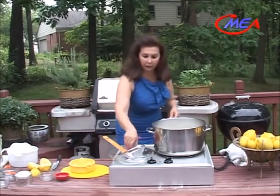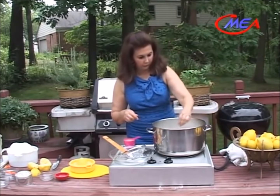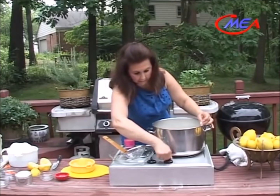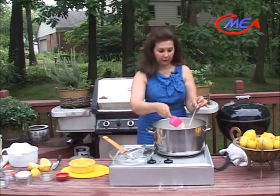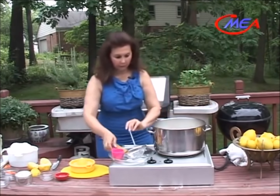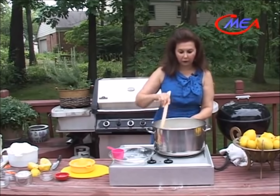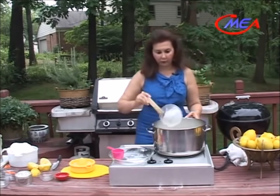And now we'll check the milk temperature. We want to make sure it's at 105 degrees, and it is exactly at 105 degrees. Now I will add the lemon juice to the milk. We'll give it a quick stir. We'll wait for the milk to curdle for about 10 to 15 minutes.